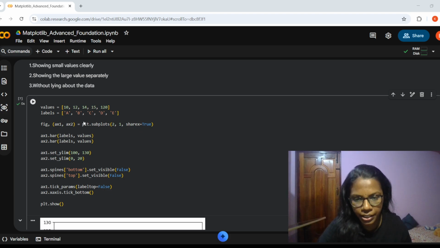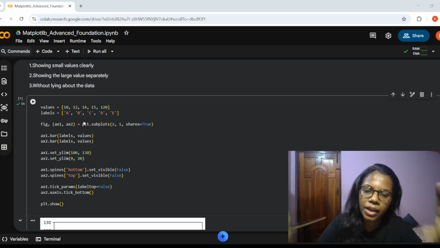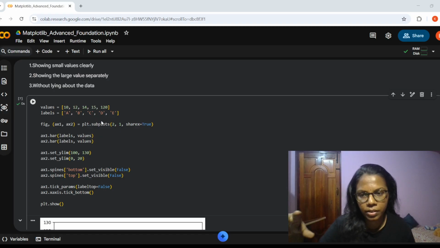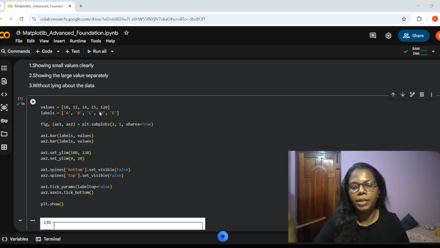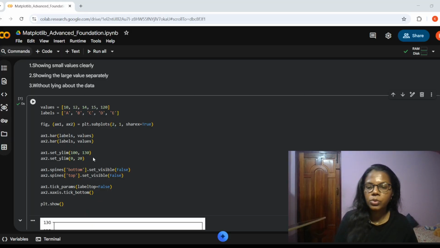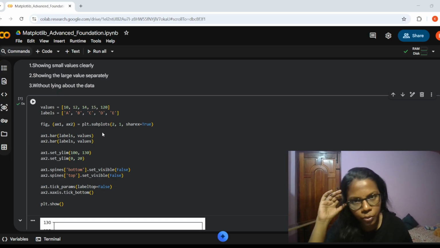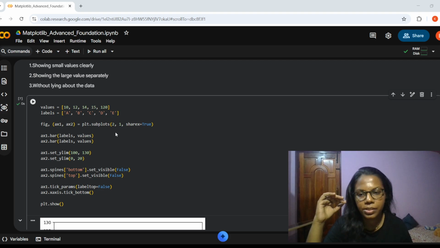So observe clearly now: the top part, ax1, is for 100 to 130, and the bottom part, ax2, is for 0 to 20. Because based on my values, I'm going to customize this. When I plot this, I'll be seeing the output, so based on that I need to customize it.